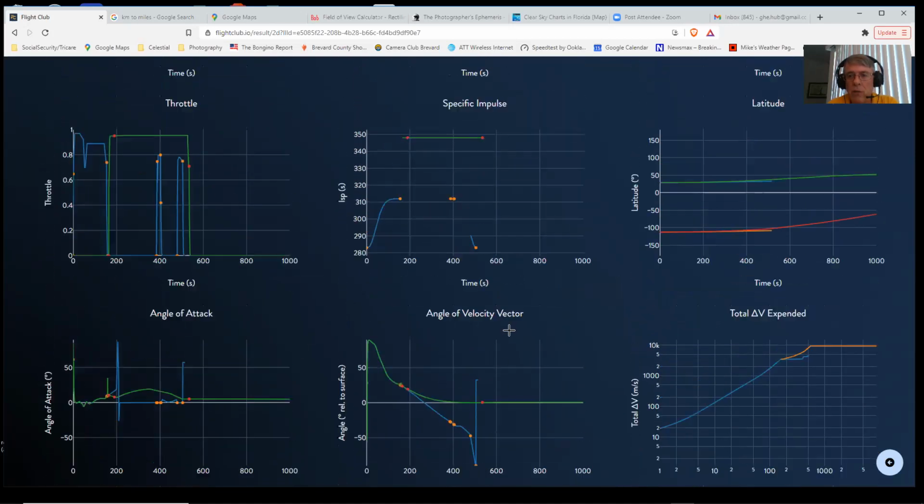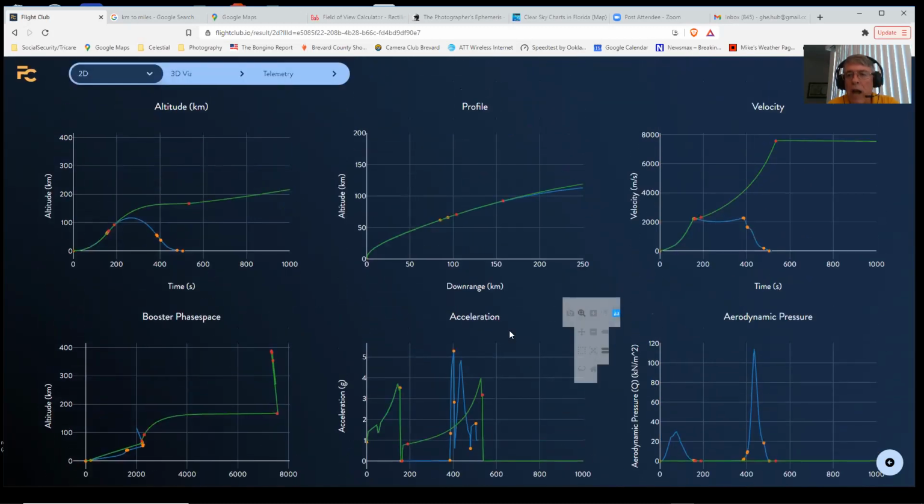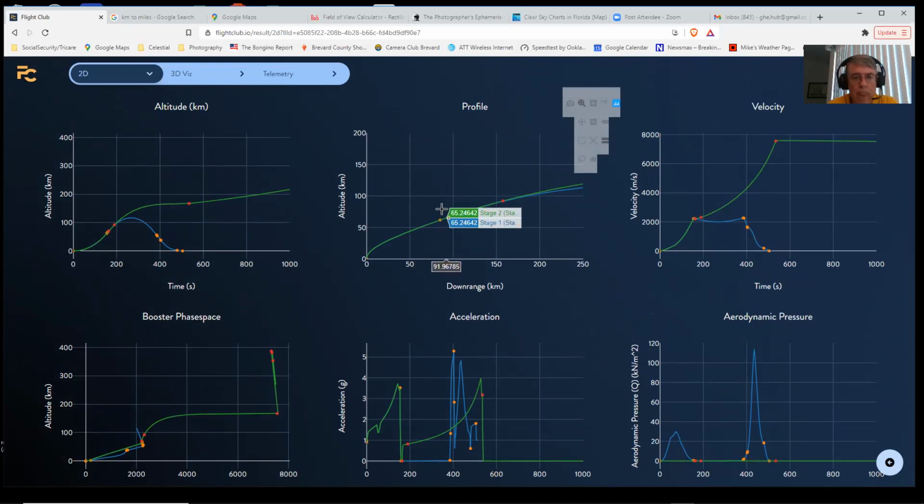The second piece of information you're going to want is how far downrange are you at MECO? So up at the top where you see the word profile, does everybody see profile? You are going to see in profile, that first point happens right there.